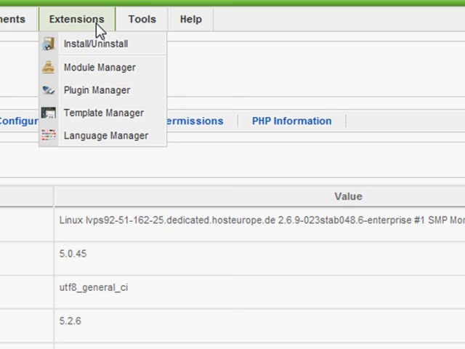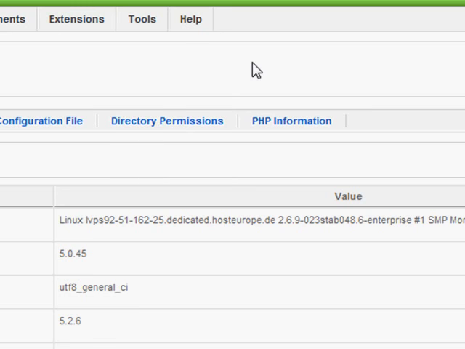Say that you want a kind of a download manager. That is often done through a component, and a component sometimes has modules and plugins. And if we would like to install those, certain folders in our installation need to have the correct permissions, which are called here directory permissions.